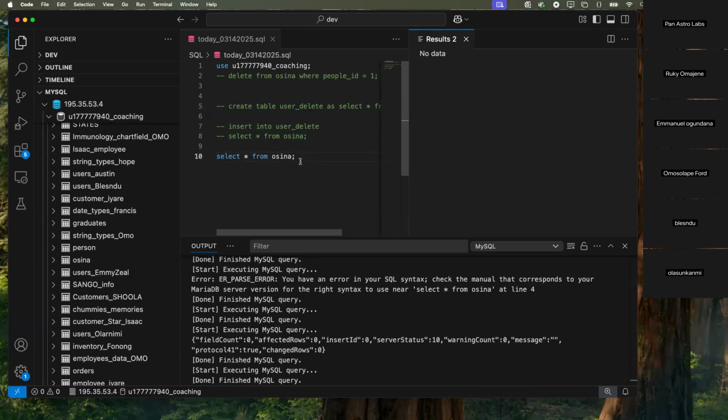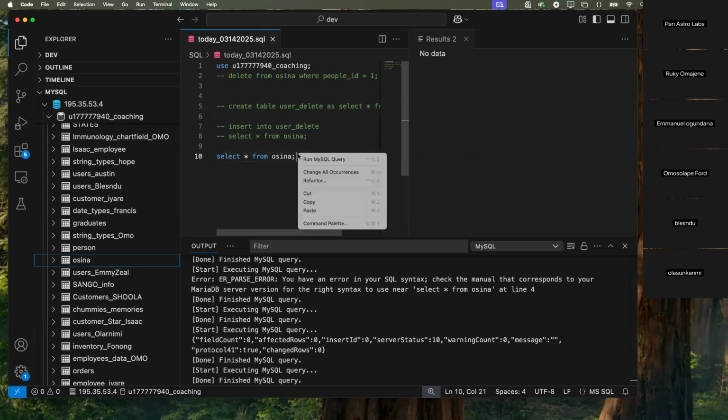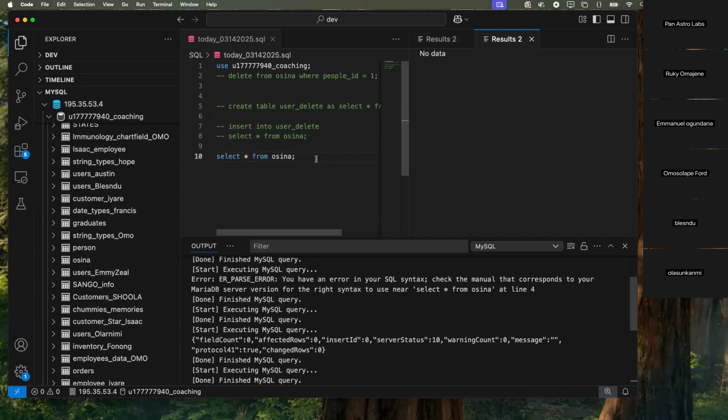So who took out the records from Osina? Who deleted the table Osina?